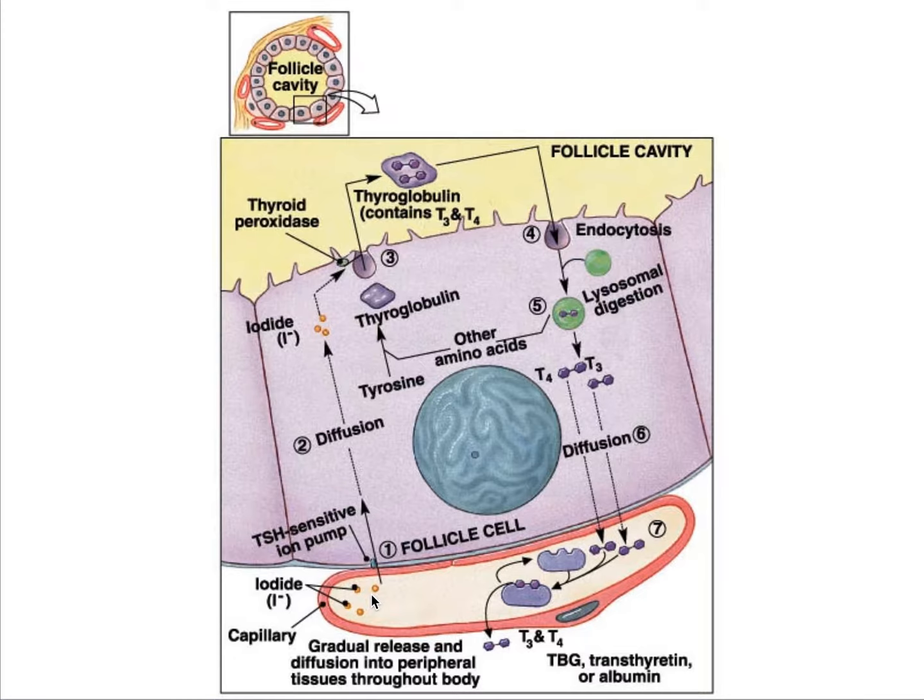So in order to transport iodine into the cell, what hormone from the anterior pituitary has to be released? TSH, thyroid stimulating hormone, triggers the movement of iodine into the cell. It diffuses across and then combines with something else to form T3 or T4. Who has more? T4, but who is stronger? T3. How do I get T3 from T4? All I do is break off one of the iodines and then you have T3.